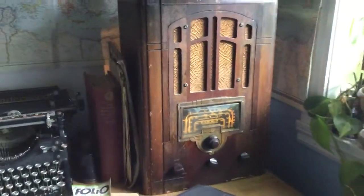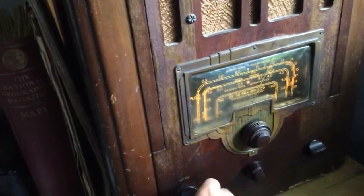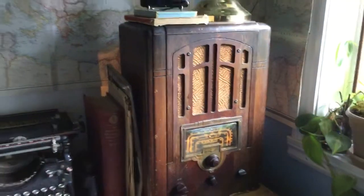So you see the radio works even with this plugged in, which is great. And it sounds absolutely fantastic.